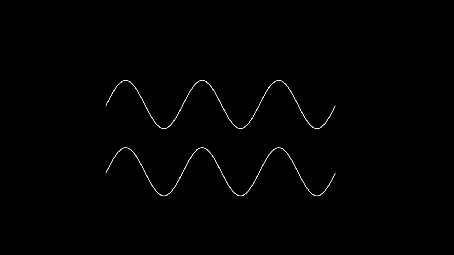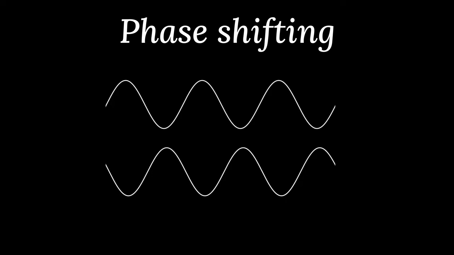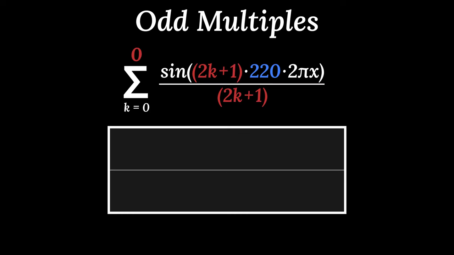But frequency isn't the only important thing about these waves. We can take a set of overtones and shift them in time to create different shapes. This process is called phase shifting. Let's take just the odd harmonics of low A this time. If we start all the waves in the same place, taking care to divide the heights to contain the wave, we get something that looks squarish. If we could stack infinite sine waves, we'd get a perfect square.